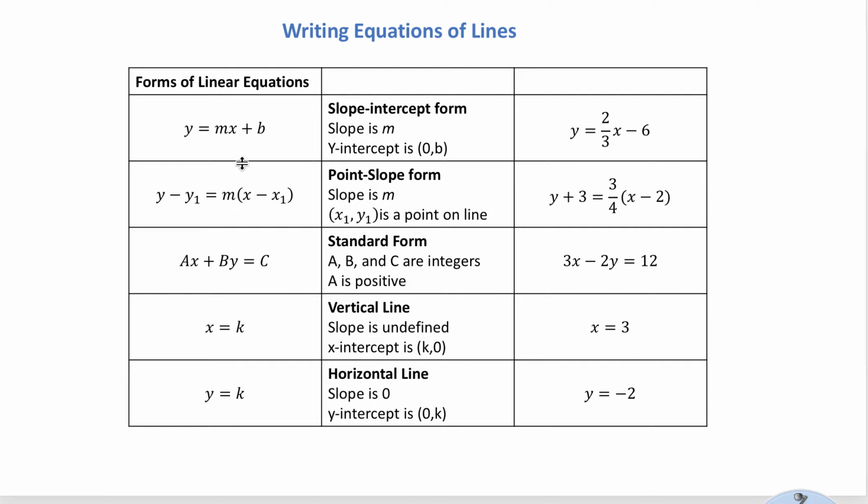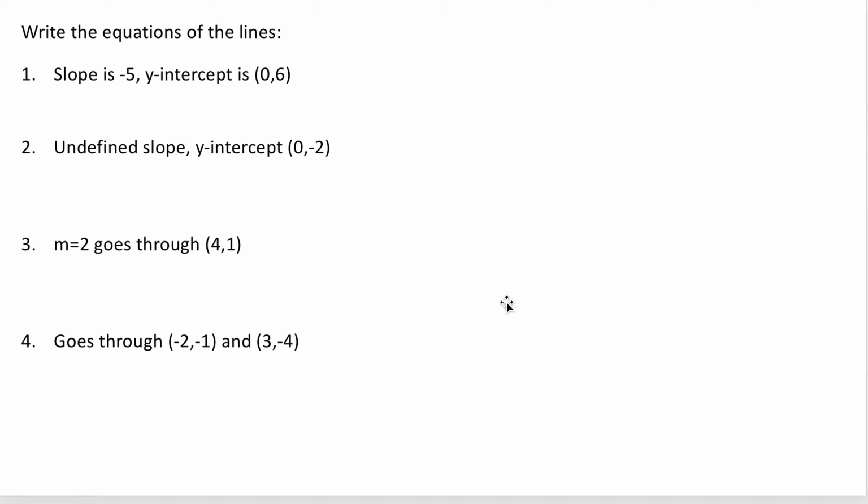Basically, here are the two forms that I'm interested in. And once again, I've got to know these formulas, right? Got to know them along with the formula for slope. To write the equation of a line, I have to have a point and a slope. Notice there's an m in both of these. I have to have a point and a slope. Now, if that point is the y-intercept, oh buddy, I'm set. If it's not the y-intercept, I can still get there.